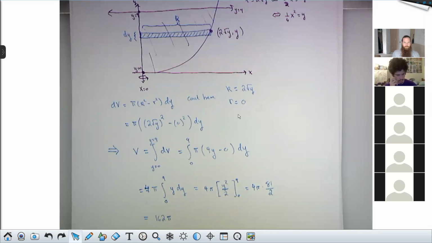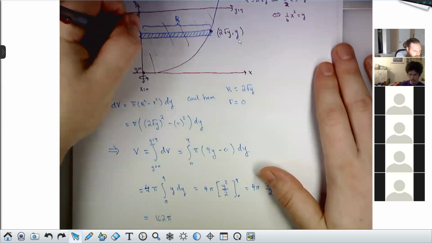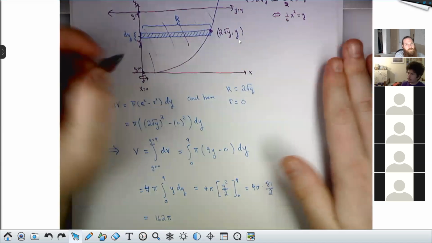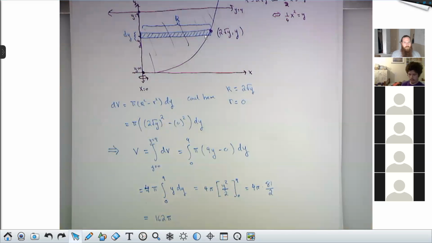The y in the coordinate, the square root of y and y, the y coordinate component, right there. Is that the arbitrary y that we did in the... Yes, it is. Yep, that's exactly what it is. It's the arbitrary y value right here. So when I'm thinking about this curve as coming from the formula x equals 2 square root y, I'm thinking of y as being the independent variable. So this y is the independent variable, i.e. the arbitrary location of this strip. Yeah, that's perfect.